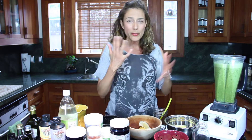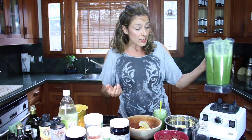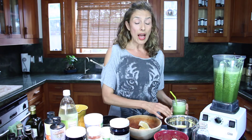The idea is that you want to prep this stuff beforehand. Say you're off on a Sunday — cut up your pineapple, cut up your cucumbers, put everything in a big Tupperware in the fridge, get your lettuce ready. That way in the morning it's going to take you — this didn't even take me three minutes to do. It's nice and foamy; it'll settle. If you put some of the EFAs in, it emulsifies more. The pineapple completely makes this not taste veggie — it turns it into something tropical. So easy, so good for you. Add this and you are well on your way to alkalizing your body.